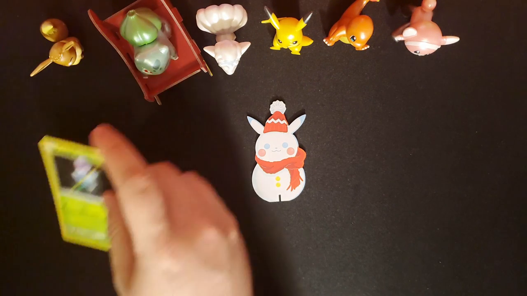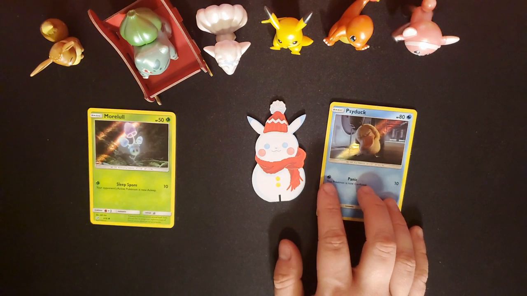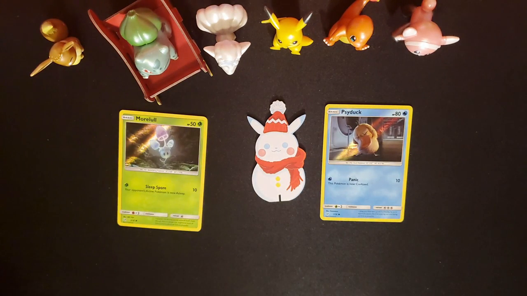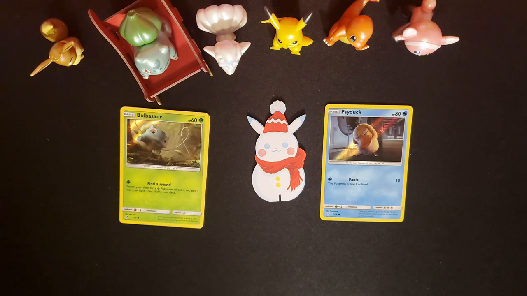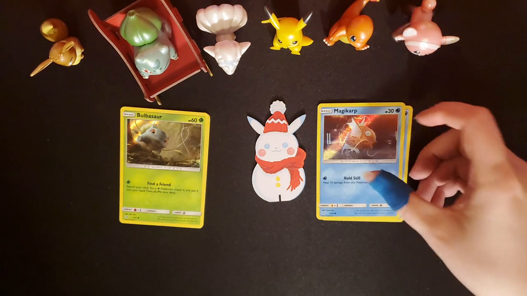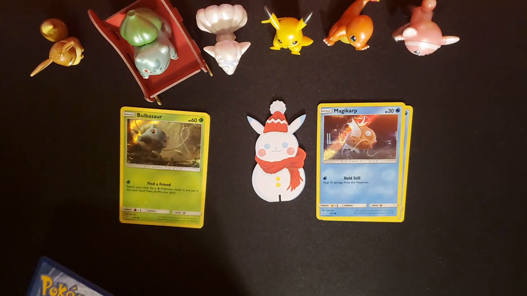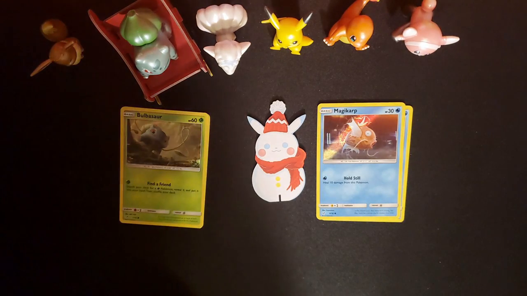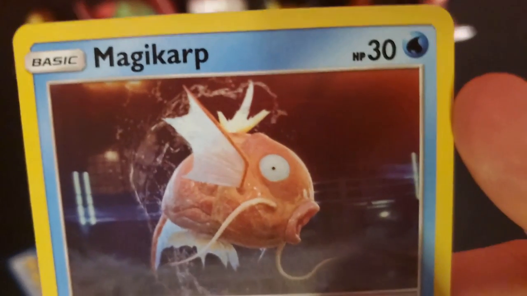So I got a Morlul. And I have a Psyduck. Ooh, look at that headache-induced Psyduck. He looks like he's in pain. Poor baby. Then I got Bulbasaur, my favorite. Oh, he's so sweet. My buddy. I have this ugly Magikarp. That is a slick Magikarp. That thing is wet. Furry? From my angle, he looks like he's got fur. What y'all think? Does that look furry to you?